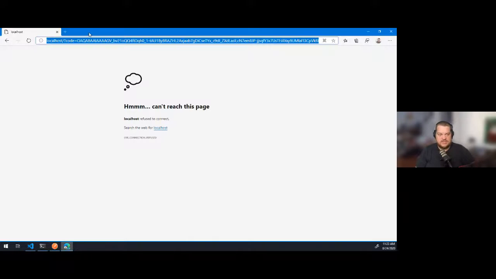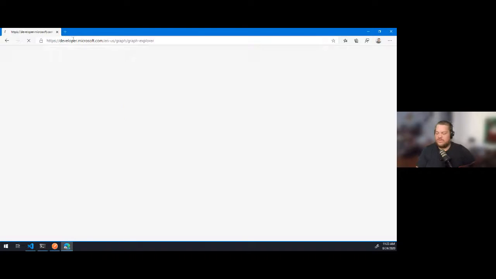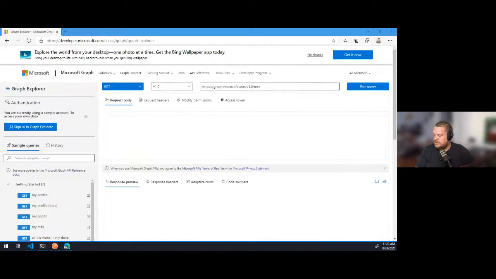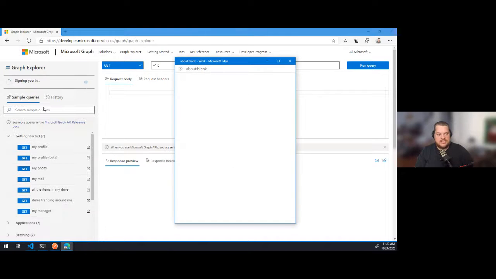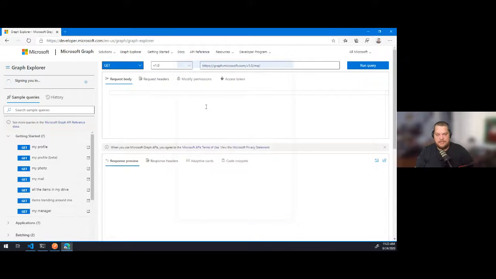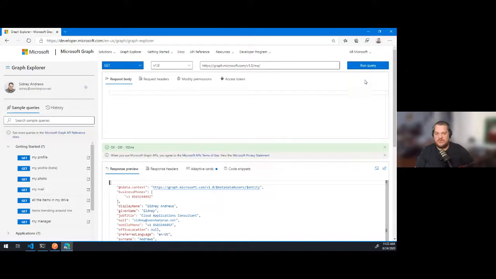So what do I want to access? Well, I want to use this to access the Microsoft Graph. aka.ms/ge will get you to the Microsoft Graph Explorer, just in case you've never used Graph before. I'm posting that in an announcement. Okay. And then from here, I can go in and test out different queries. Now, I'm going to sign into the Graph Explorer using my account. And I see there's a really easy one, graph.microsoft.com/v1.0/me. I run this query, and it gets my information.